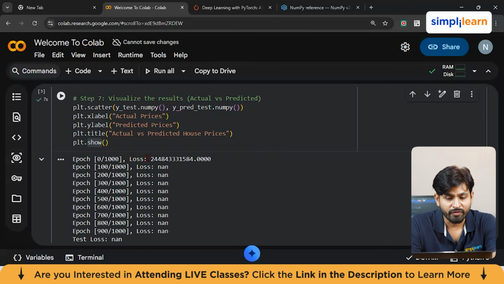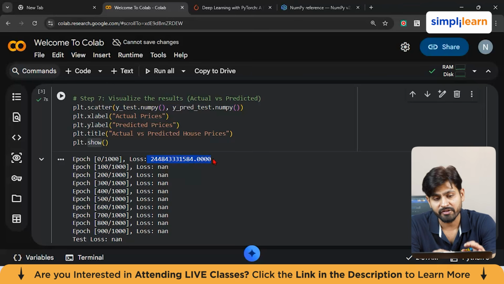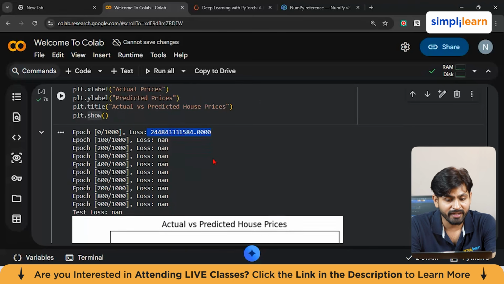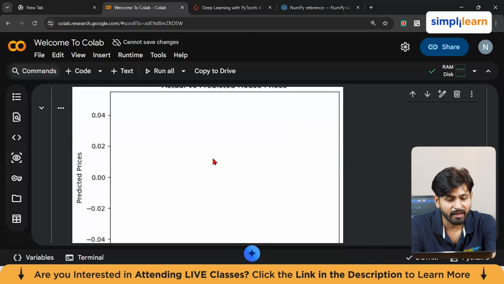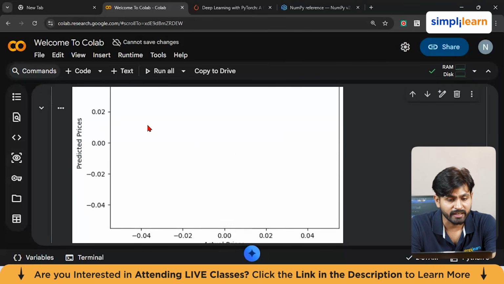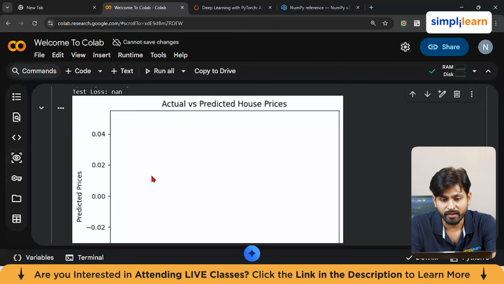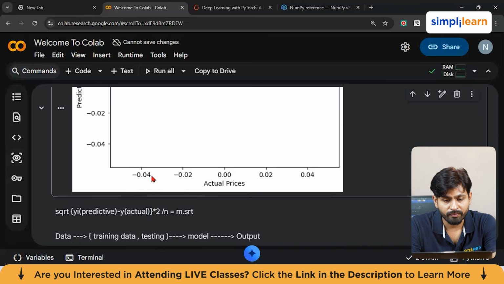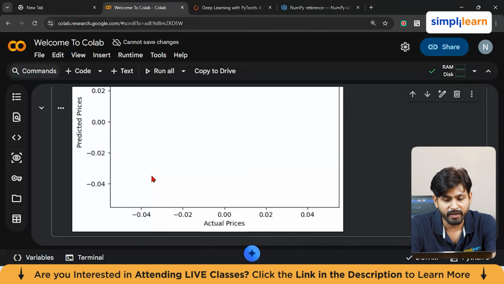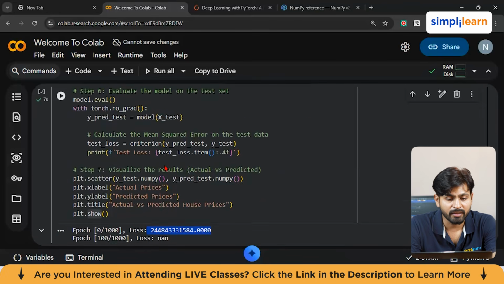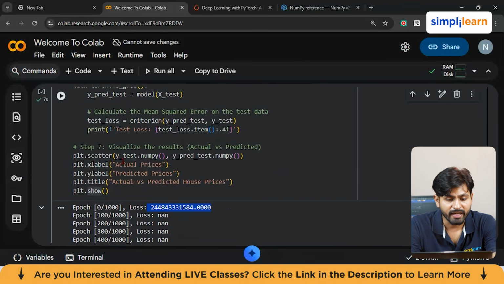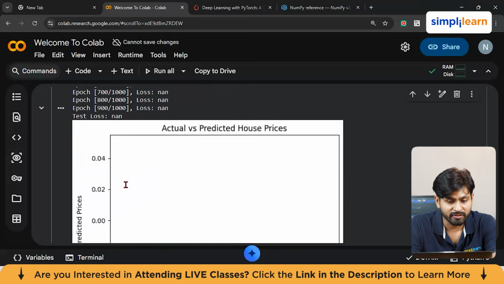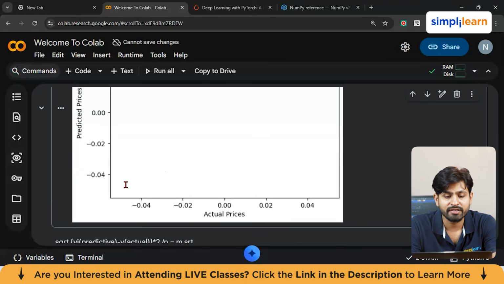So you can say we are getting the loss all over here, 2.44, 0.3318, 54.00 based on this respective algorithm. And for each epoch, it is going to run. And you can see our visualization is being plotted. But you can see in this respective code, I'm not getting any graphs all over here, because something we have missed out. We are not trying to actually show the respective values. So let us correct that first.